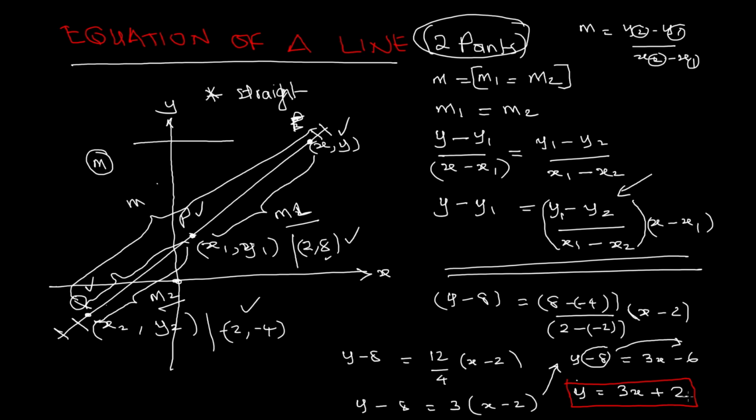Now there are special things here. This is where it crosses the y-axis, and this is going to be the gradient. Why are we saying that this is where it crosses the y-axis? Because when x is 0, its y is going to be 2. So this is going to be 2. There's a special formula that we can derive now based on this case, so that will be our next section.